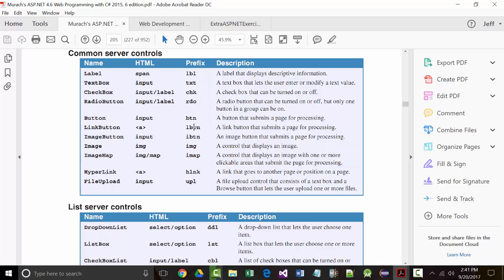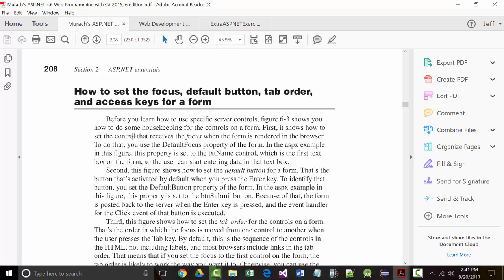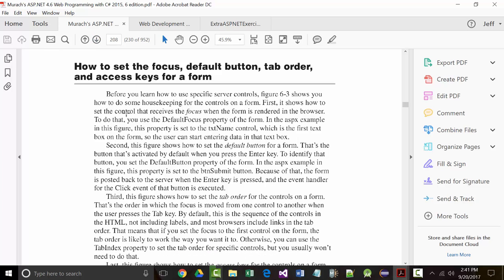If you look on page 208, how to set the focus, the default button, the tab order, that's all fair game. Now, when you set up your form, by default, the tab order is the order in which you put controls onto the form. Does that make sense to everyone?